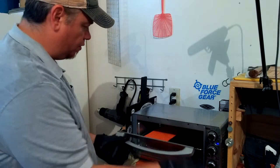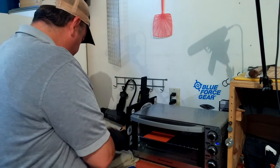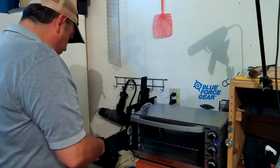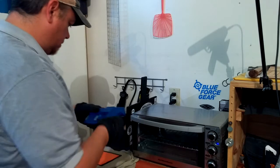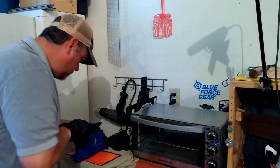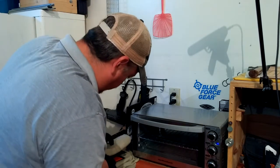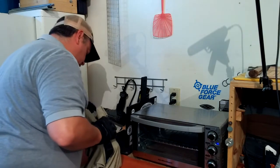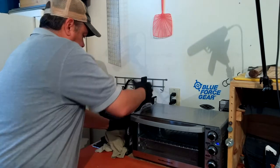I think we're right where we want to be. This is our outer layer, so we're going to put it on there first. Inner layer, get it kind of centered on there. I like to line up at least one edge of it. And then try to get this as close to the middle as possible. We could mark the material to make sure that it goes in the middle. Shouldn't be a problem here. You can eyeball it for the most part. Make sure everything's down and where it needs to be and get it in here.